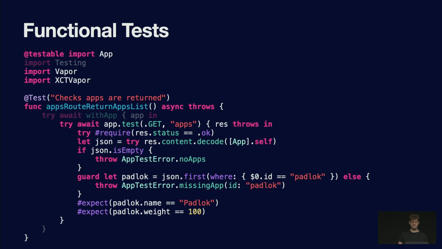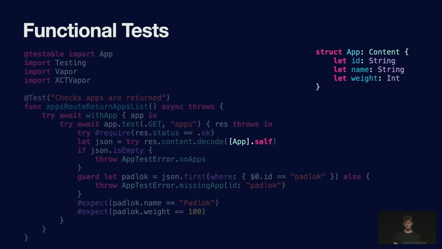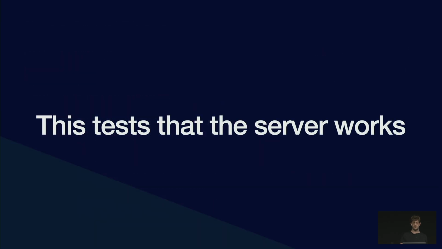Functional tests are a big deal here, and you would implement them with some code that I introduced that is not part of Vapor, but that's fine. I just want you to focus on the fact that I'm getting the root app, getting the response, and I'm going to decode it using the app object. Therefore, this decoding is using the struct as the server knows it. So it's pretty fine, it's going to decode it, but this is going to test that the server works.